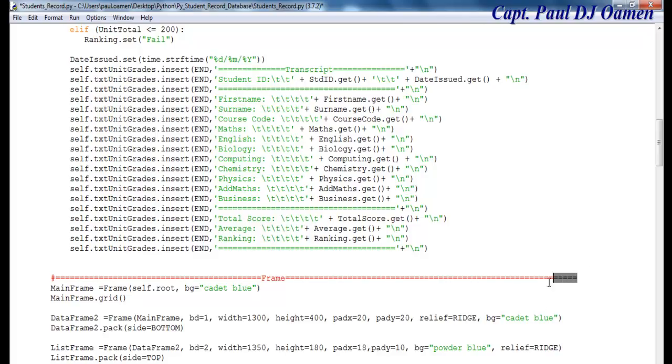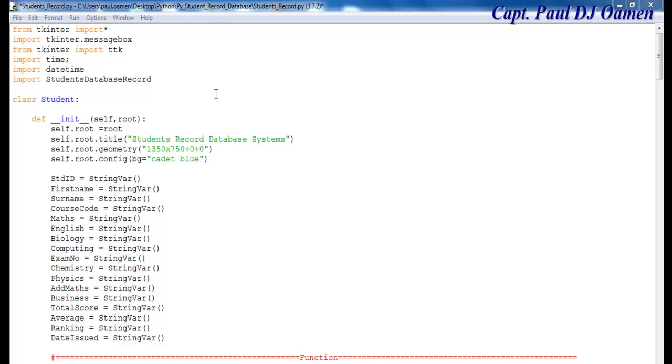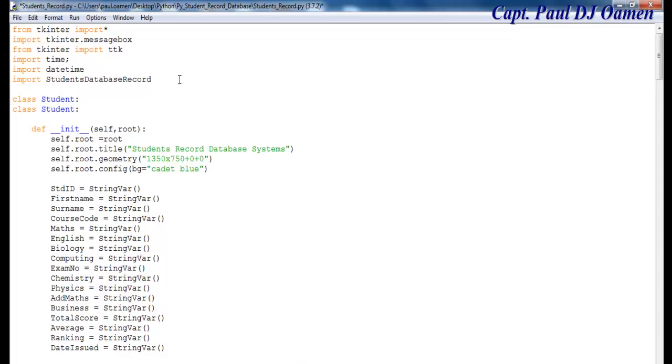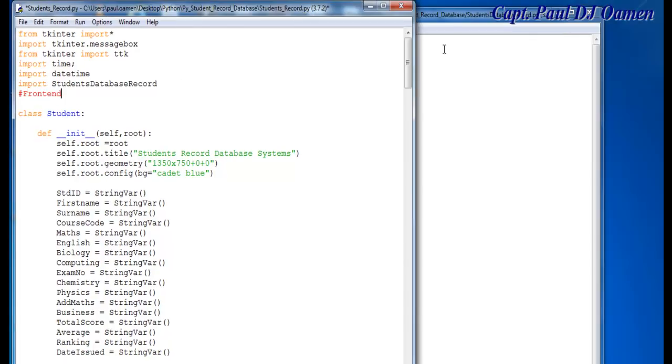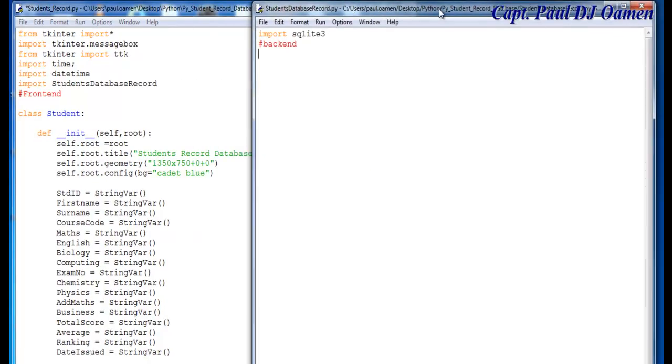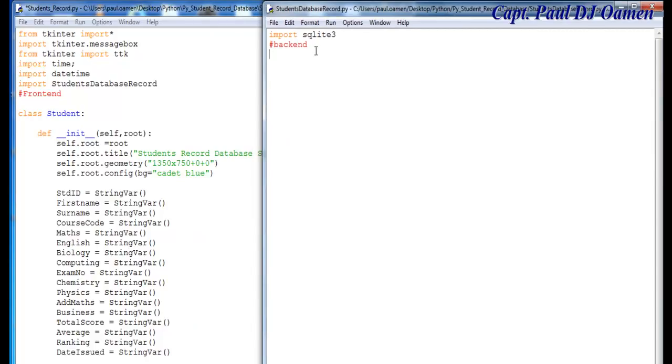So I'm going to copy this just so that I will know where my database function is. Okay, let's continue. But before then, you see this very first one, I'm going to call that Frontend. Right. Let's minimize this. And here, this is where my database is going to be.